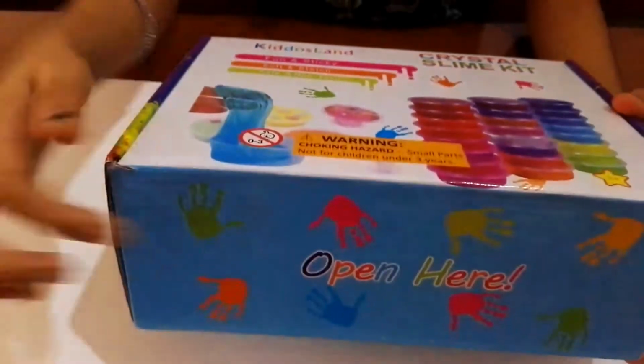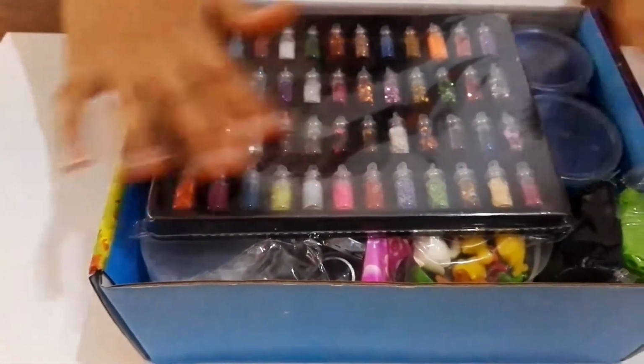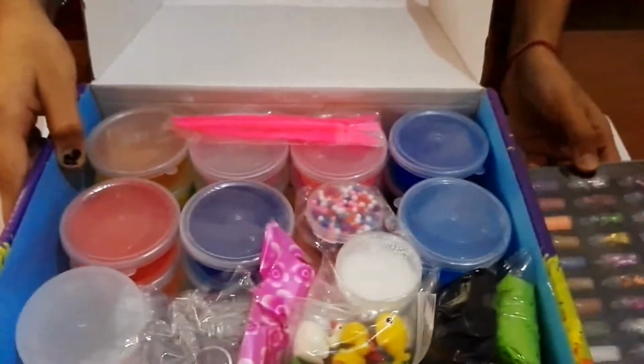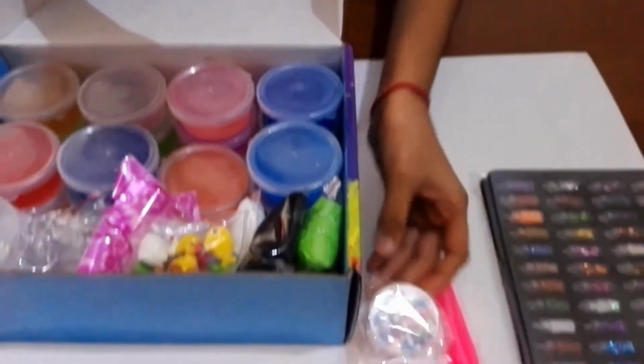So this is the kit, and it was opened like here. You open it, and as you can see, we have these things. First, these are the glitters. Then here we have these for the butter slimes. And here we have these foams, white foams and colored foams for decorating the slime. And these are the animals.